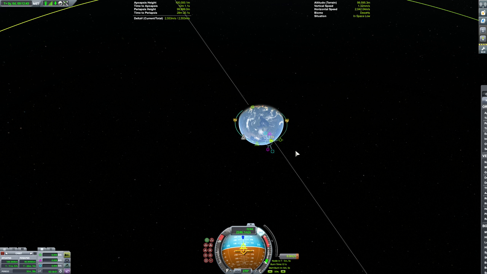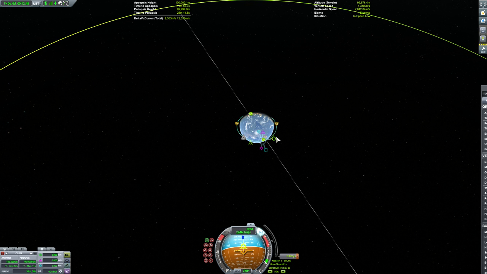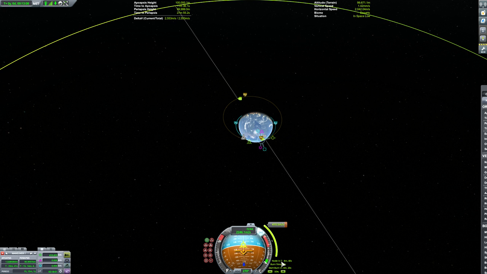A maneuver node is basically something you can use to create a maneuver, a burn, a thrust. The two most important ones you have to pay attention to right now are this guy, which is prograde, and this guy, which is retrograde. So we're just going to click and drag the prograde one to the right. As you can see, that's going to do a couple things. First of all, it's going to raise our apoapsis up. And second of all, it's going to create this bar down here, which is basically how much delta V we have to use. It's also going to say how much time we have in the orbit until we reach that maneuver node, what our burn time for the node is, and when you should start that burn. Actually, I think your computers are not going to have this start burn.